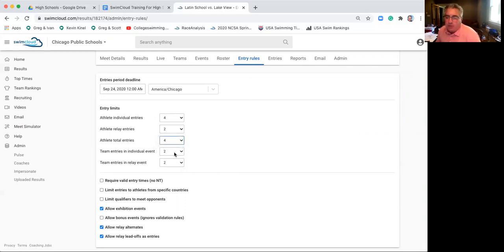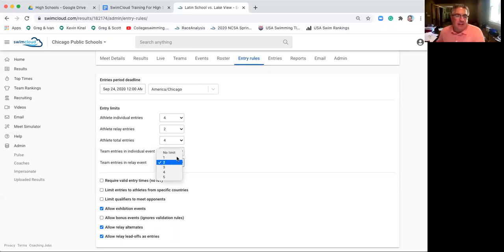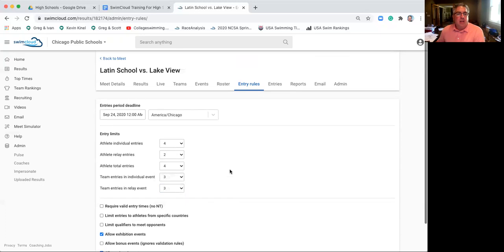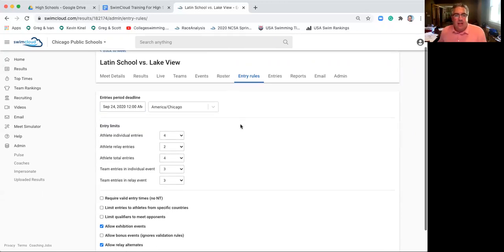How many team entries in an individual event? You're allowed 3? Usually, yeah. So for that pool, because it's a 6-lane pool, it'd be 3 and 3. And again, here, relays, we wouldn't have any. Okay, so these are the entry rules. If you had like an invite, when are the entries due, right? Like when you could set up when they're due by. Okay. And all the coaches would have this. And so, here we are, this meet is September 24th, but we could say that the entries are due on the 20th or whatever. And you'll see where that comes out to be, okay?